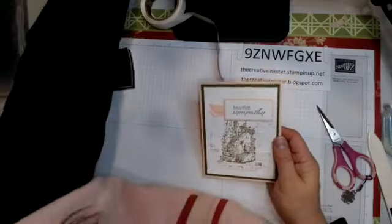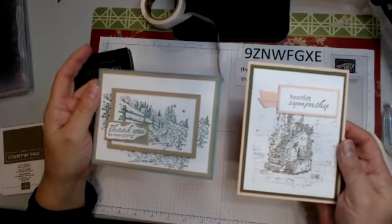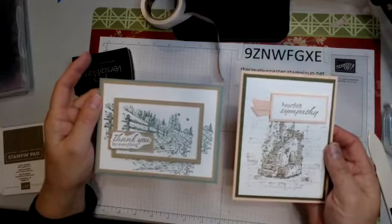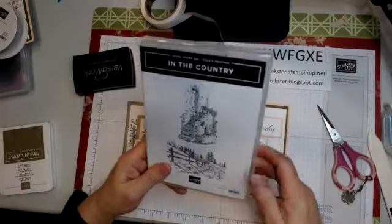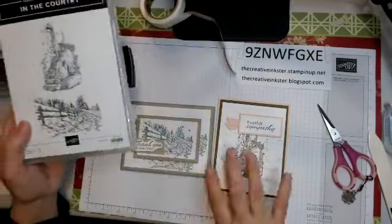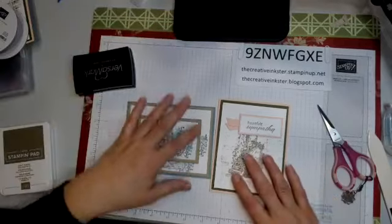So here are the 2 cards that I made tonight. I hope you like this idea of how to use these larger stamps really simply. Hi Mark, you'll have to watch how these turned out. And how to use your In the Country stamp set. I really encourage this one as a celebration choice. I mean, it's a free stamp set, and how often would you take something that just has 2 stamps in it, and you can do a lot with them. And you can color them in if you want, you can sponge around them, you can do all kinds of things. But you can also use them to make really simple cards this way.